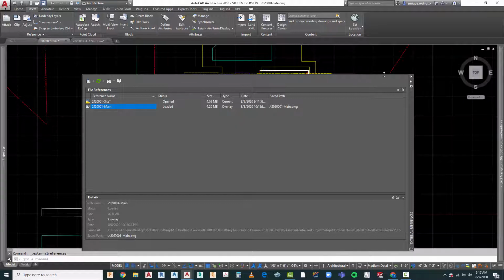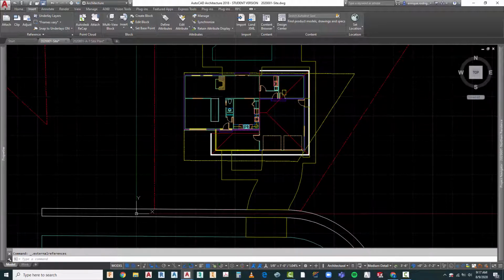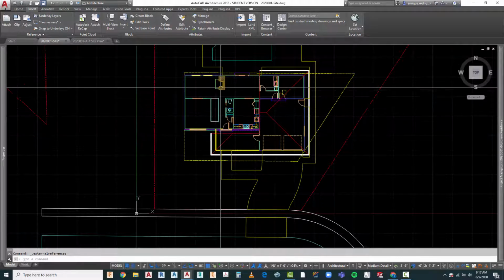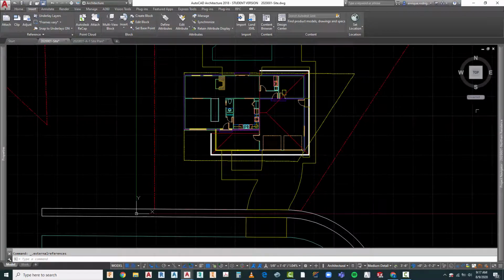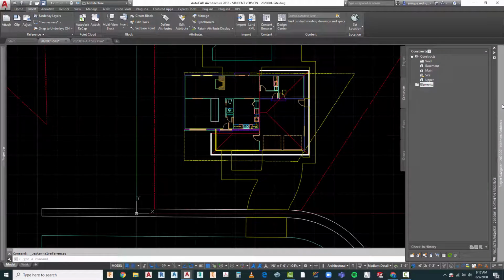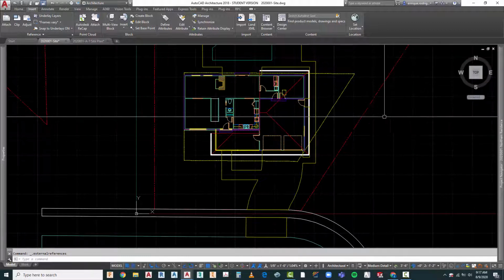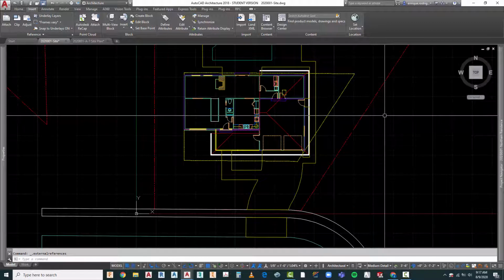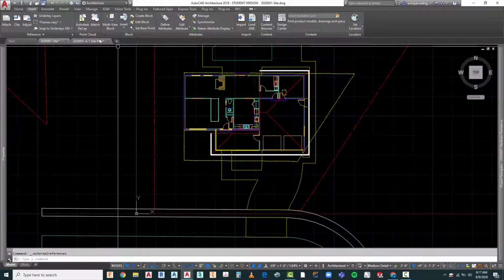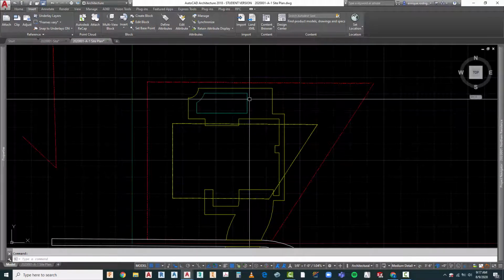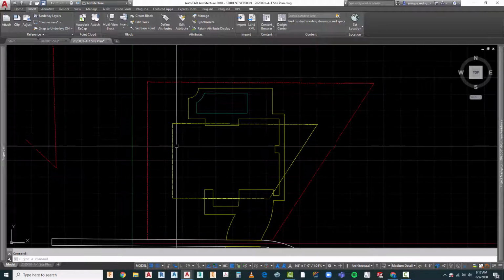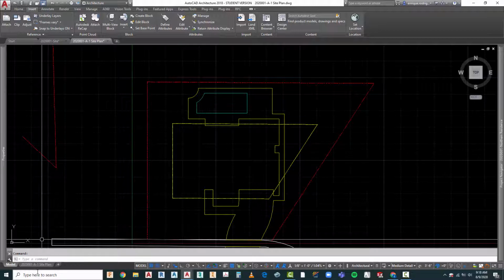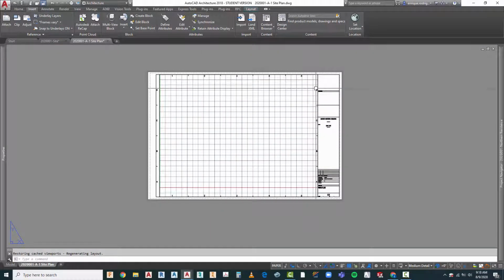So what happens is, as an overlay, it will not transfer over to any subsequent sheet or view that you would put it into. Again, you might be able to see it in a view, but when you finalize it, you won't be able to see that. So we could test that theory regarding whether you can at least visually see it or not in a view. All right, so let's go back to our site plan right in here. And even before we bring in our second XREF, which is going to be the main level, let's go back into layout space.